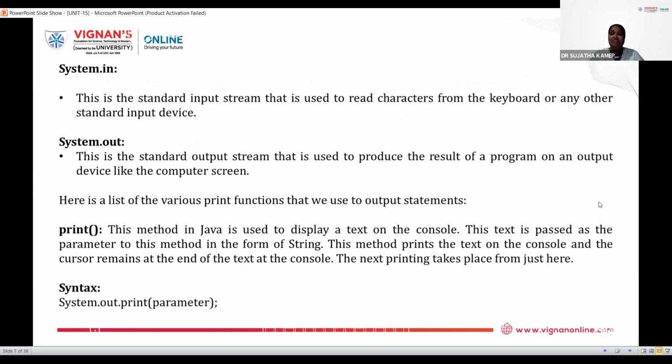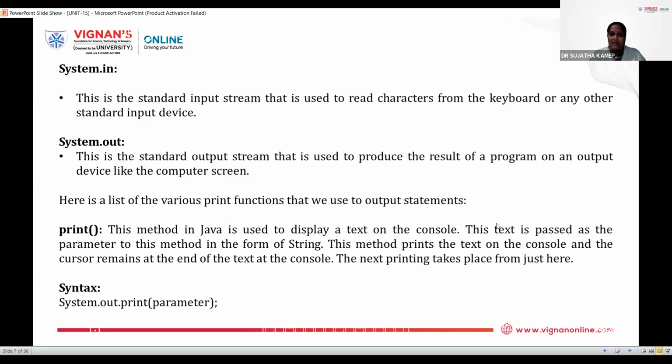Now, what are the various functions that we use for outputting the result on screen? Here we have different formats of the print function in Java. Here we are going to look at the basic print function, print, which is the method available in Java to display text on the console or on the screen.